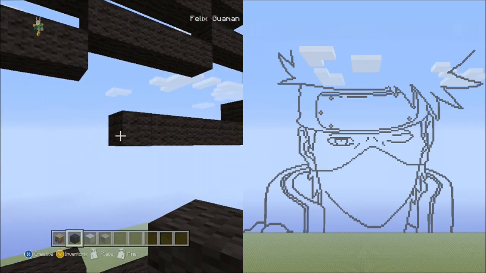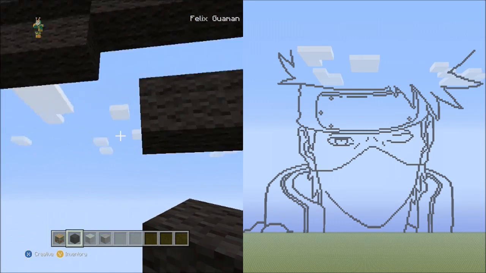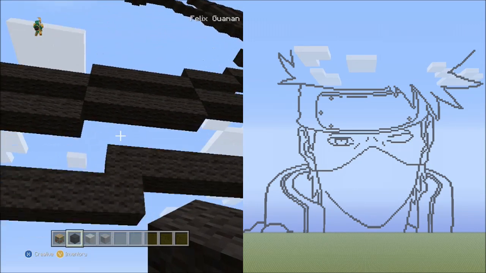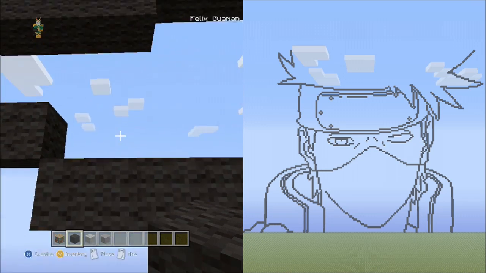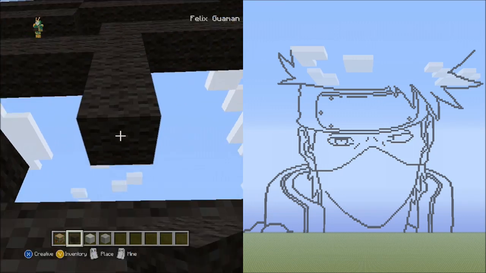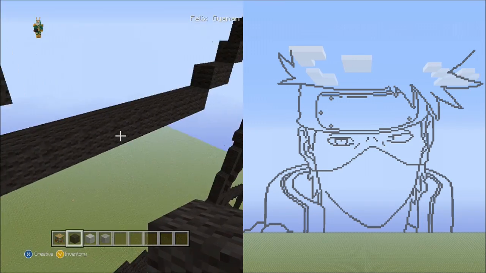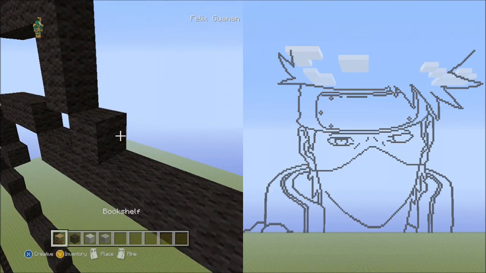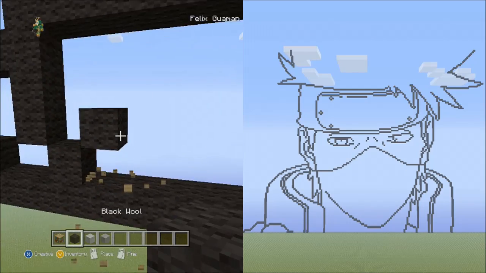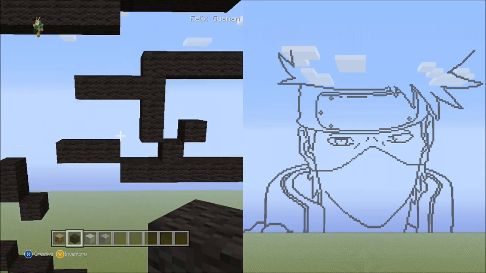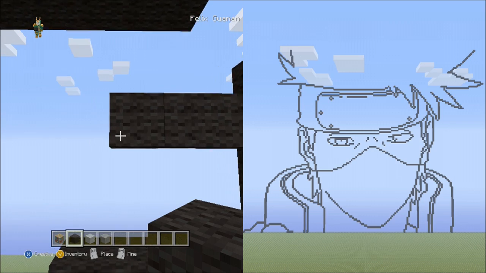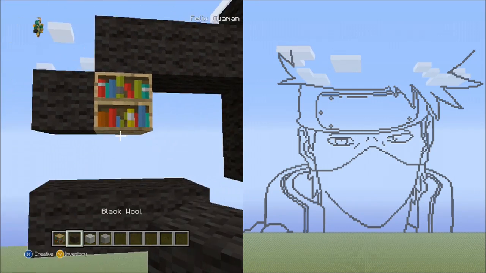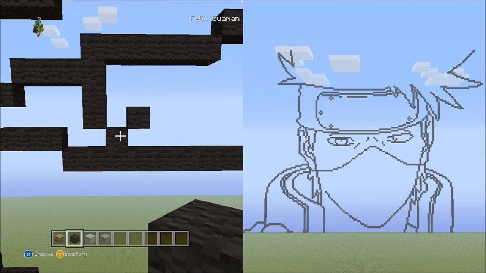Now, from this block, we'll place a linked 4 blocks going across. 1, 2, 3, 4. Now, underneath the link, we'll place 2 blocks going down. 1, 2. And then we'll place 1 block going diagonal down to the right. And then 1 block going diagonal up to the right. So it looks like this. Alright, let's go back to the 4 blocks going across. And from this block, we'll place 1 block going diagonal down to the left. Alright, so it looks like that.